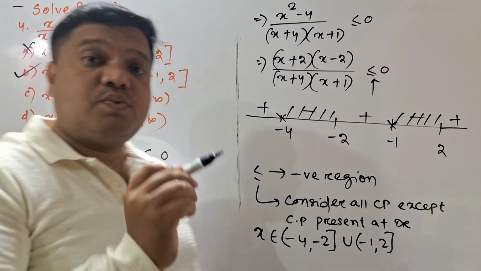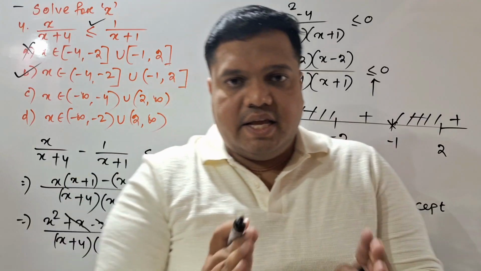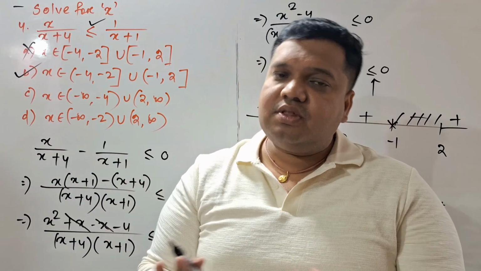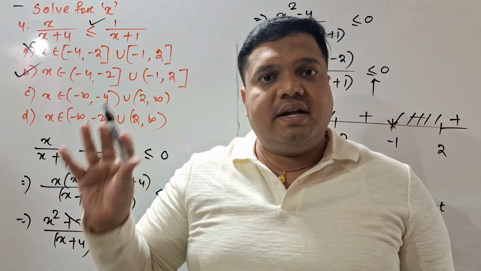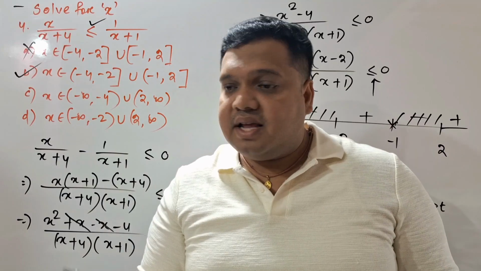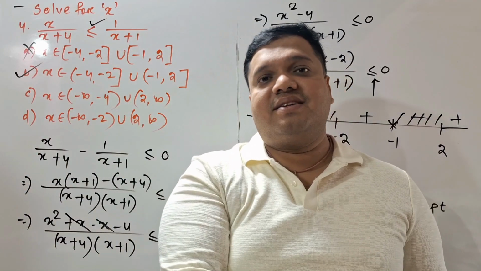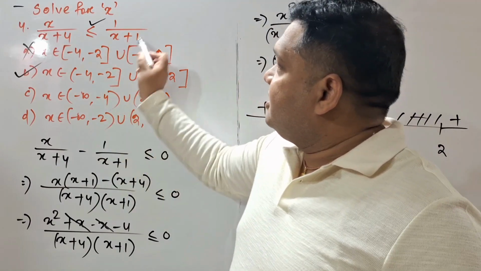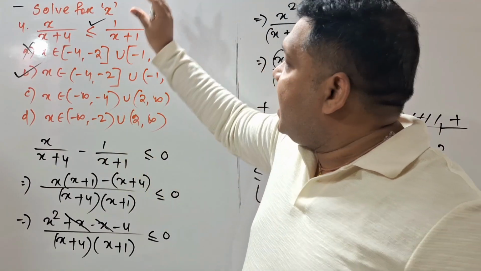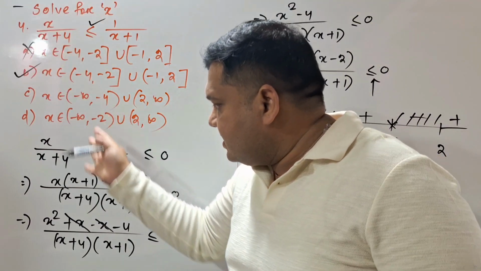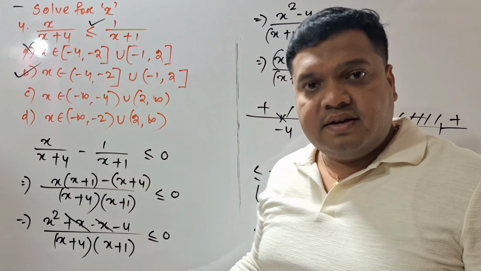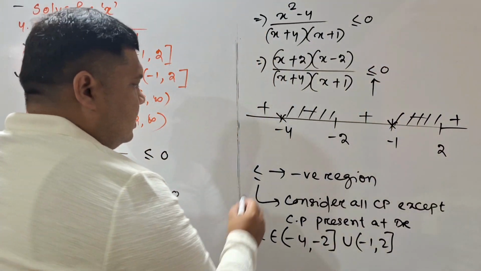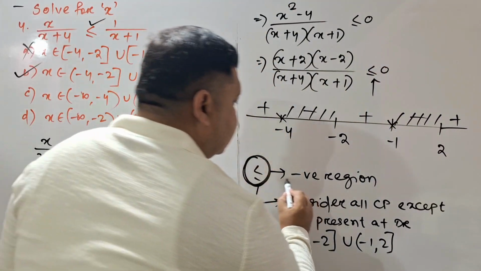Okay. So in this way you handle, this is very important. If right side of inequality is 0, then no issue. If some element or expression or constant term is there, try to take it to left hand side. Take it to left hand side, then do simplification. Here this one is present at right hand side. I take this one to left hand side, then I simplify. Simple algebra. Clear?